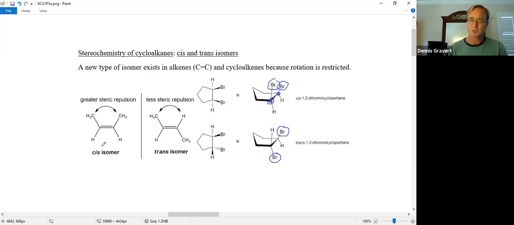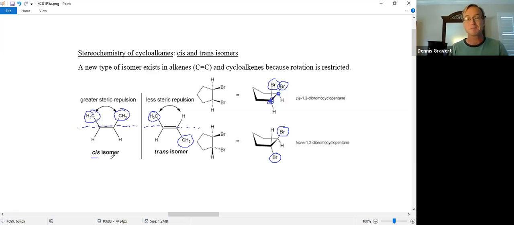And if you had some general chemistry, you may have been introduced to alkenes possessing the same kind of restriction. That is, double bonds are not free to rotate. So once you put groups on one side of the double bond, they're stuck there. And if you put the methyl groups on opposite sides, they're stuck there. They can't get across the double bond. So we got this group across the double bond from that one. I like drawing a dotted line here saying, hey, this is the line you cannot pass. And these groups are saying, okay, we'll stay together on this side, the top side of the double bond.